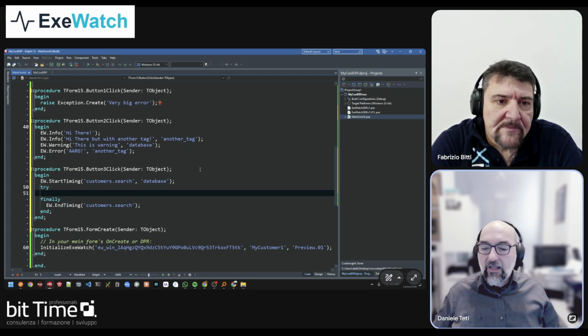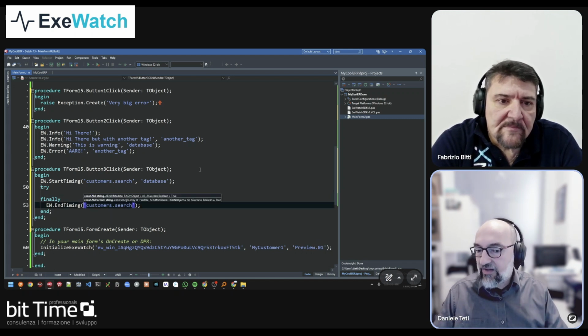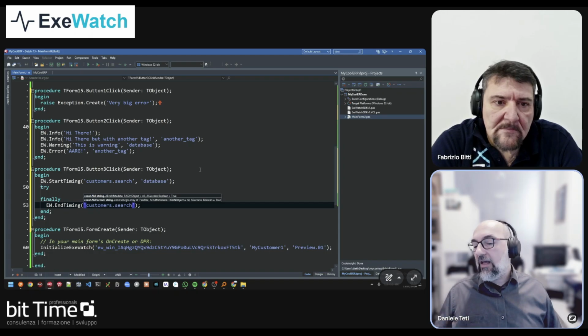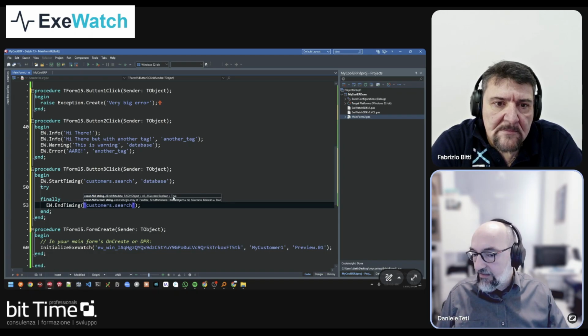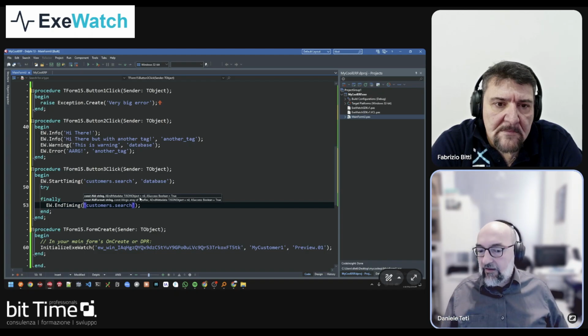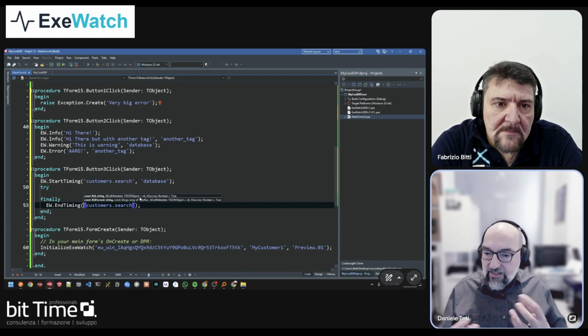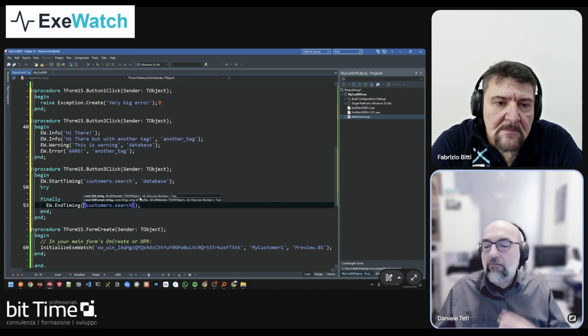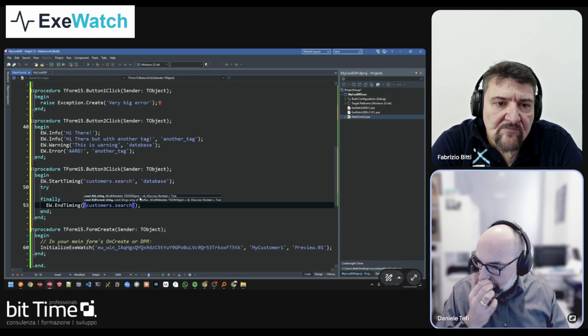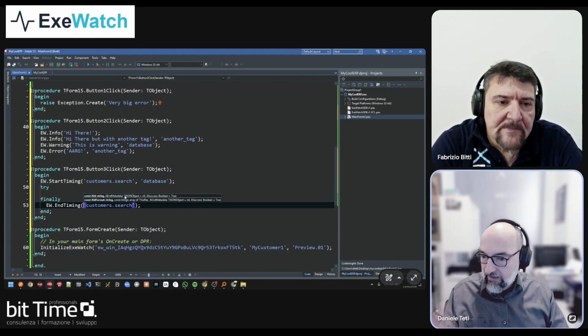Also here you can send extra data to explain if the operation has succeeded, or something that influenced the execution. You can really document anything.